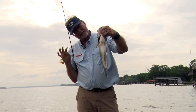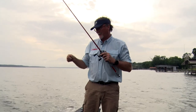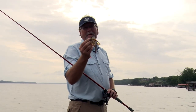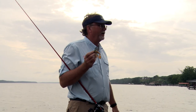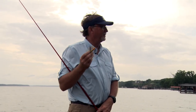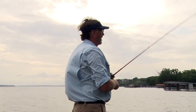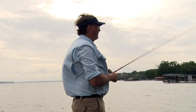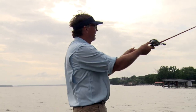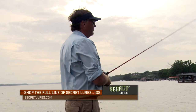Little chunky thing — he's got some shoulders on him. That's the kind of bite you like to see right there. I'm at the end of the grass, using a little lighter weight, quarter ounce. This water is only two to three feet deep. I'm swimming through the top, dropping it, letting it fall, twitching it, letting it drop. A lot of these bites are coming in those holes as I run it into that grass. That one just smoked it — he'd already swam four or five feet before I could pick up and catch up with him. When those fish get their head turned down and get going that direction, you're in a bind. That was a classic drop-the-rod swim jig bite.